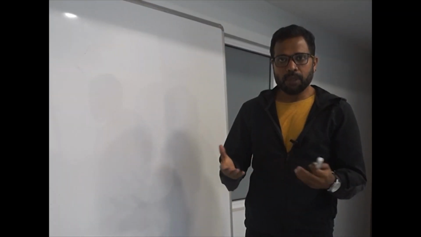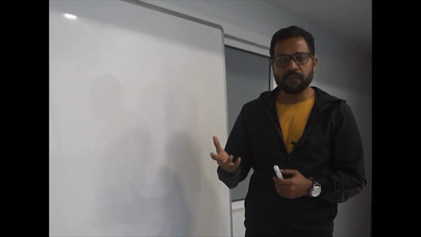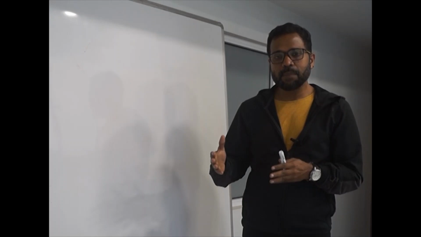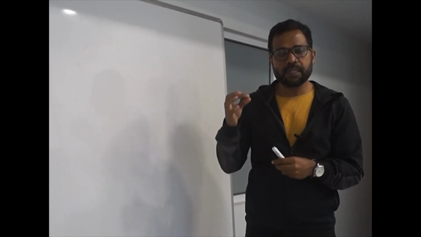So let's talk about surgery for ACL tear. The technical name of the surgery is arthroscopy assisted ACL reconstruction. Let me explain what that means in lay terms. Arthroscopy assisted means that we use a device called an arthroscope or endoscope, which we insert inside the knee with the help of a keyhole incision or a small incision, and the entire surgery is done with the help of this camera inside your knee.